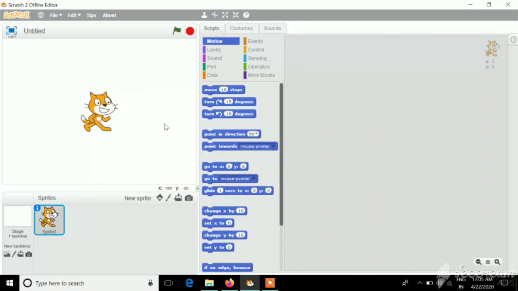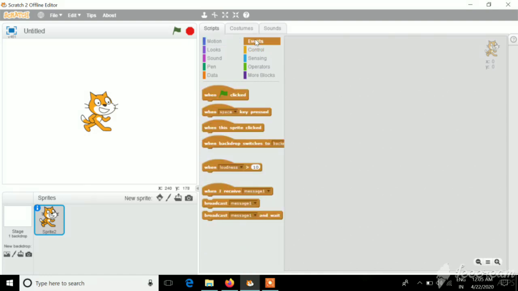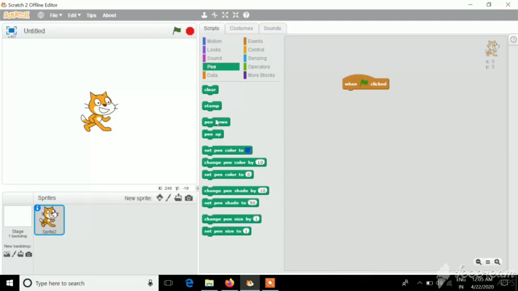Next, I will draw a pentagon. For it, click on events, when green flag clicked, and again go to the pen down command and repeat.